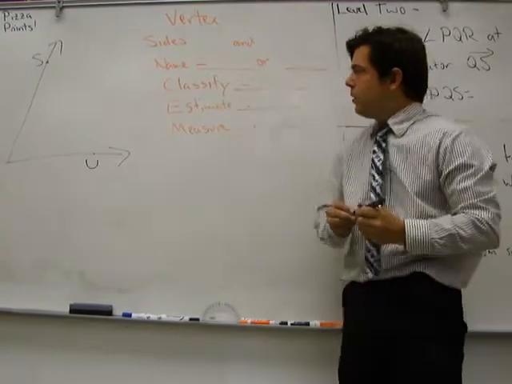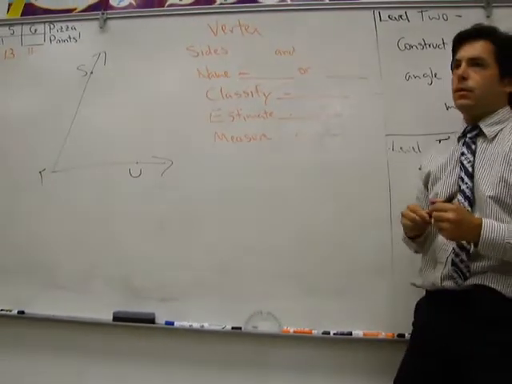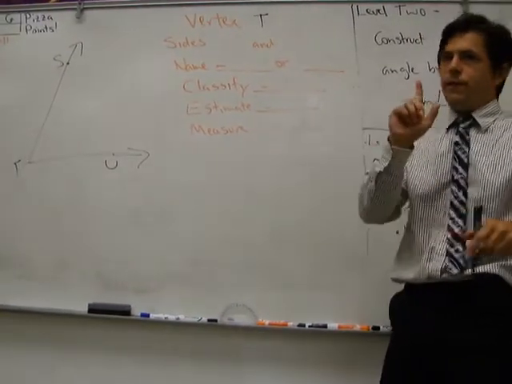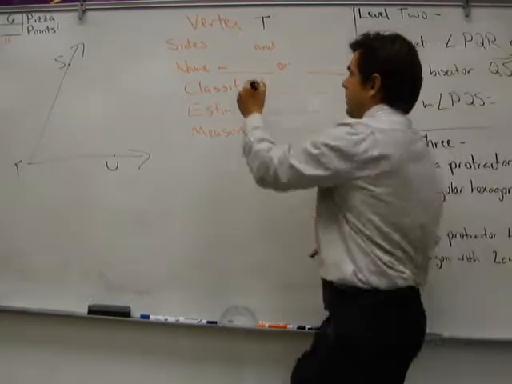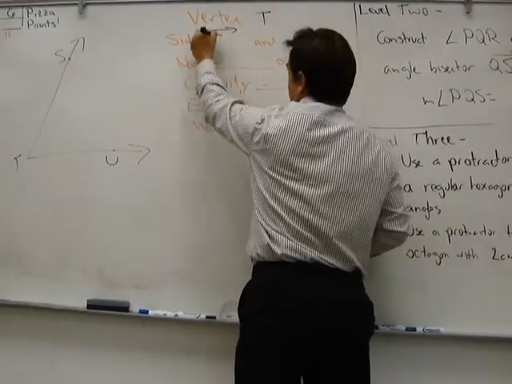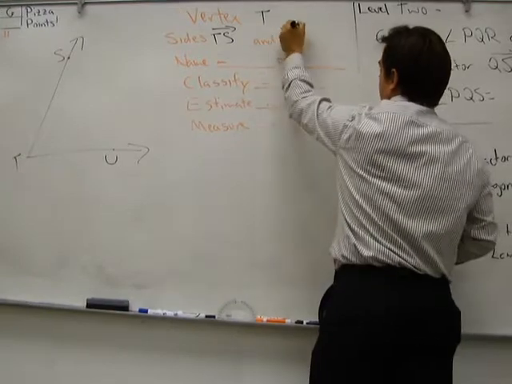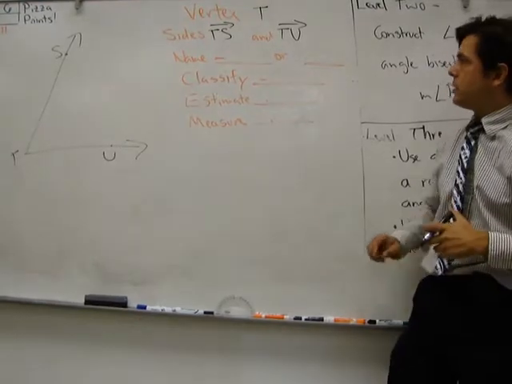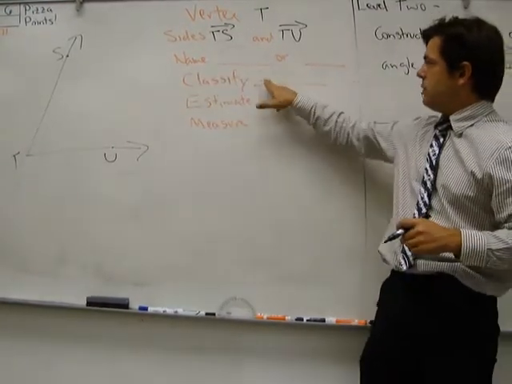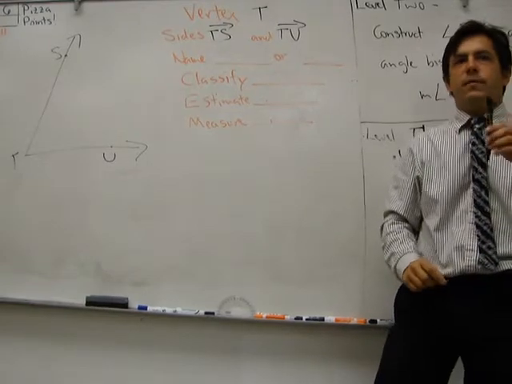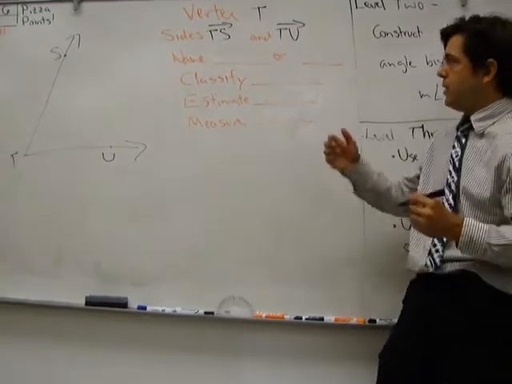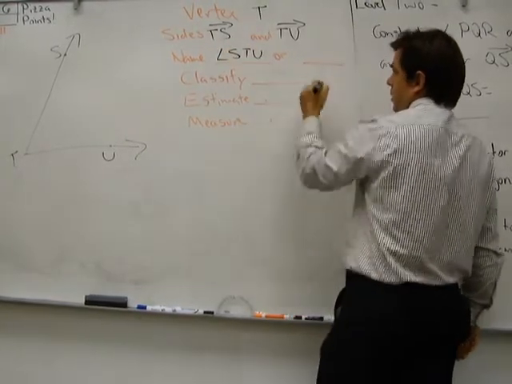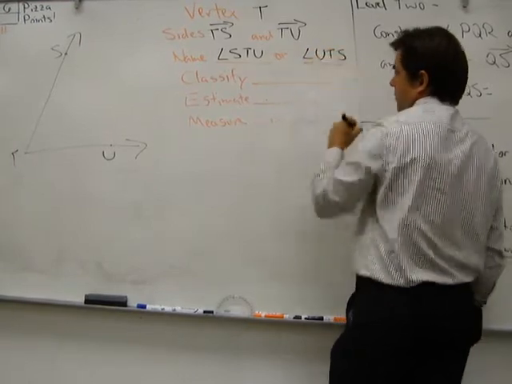Okay, so tell me, in this angle, what's the vertex? T, good. And the sides will be, I want full answers, correct answers. Ray TS, good, and ray TU. Those of you who are speaking are doing excellent. I hope you guys are able to follow this. Okay, now we want to name it. And we can have 2 different names. All that matters, again, is that the vertex be the central letter. So what's one name for it? Angle STU, well done. Or angle UTS.